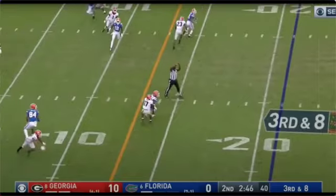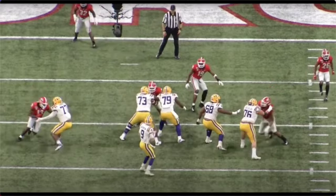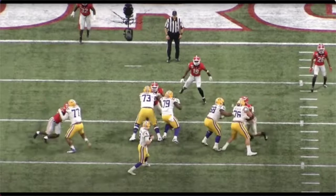So right here, if you look closely, it's kind of hard to see. You could see how he's looking like he's going to attack the half man, attack that outside shoulder like he's done so many times through this video. But then you see him use that inside arm, makes contact, and then he just realizes, look, I'm probably not going to get the angle that I want, so I'm just going to try to drive through this individual, and that's what he does. Gets both his hands inside.